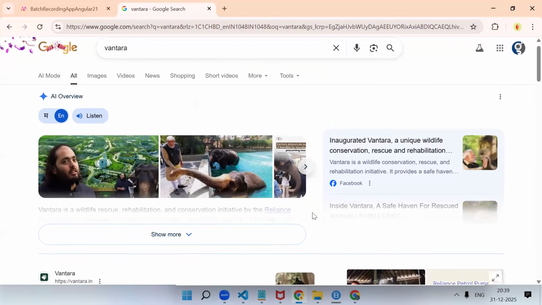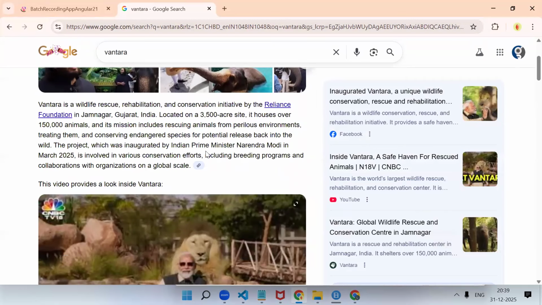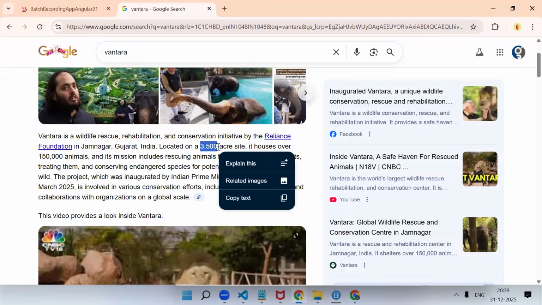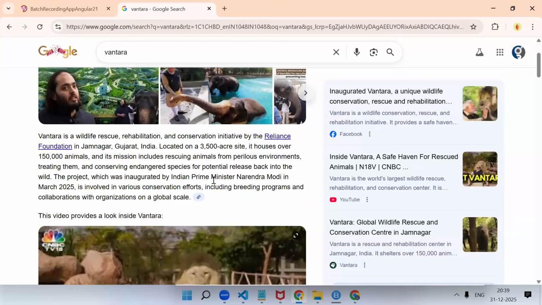You know how much area they have? Let's see. 3,500 acres. I don't know if you guys are aware, in Poland and other countries where pollution is at a high level, if you have an industry, let's say you are in the power sector and you want to start a new power plant, you have to create an ecosystem where you are producing that much oxygen.